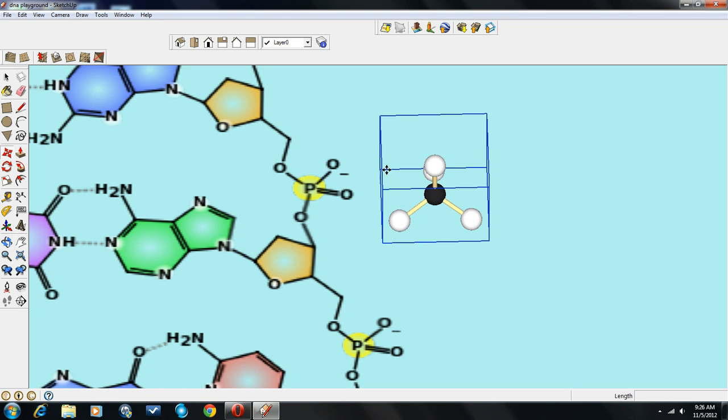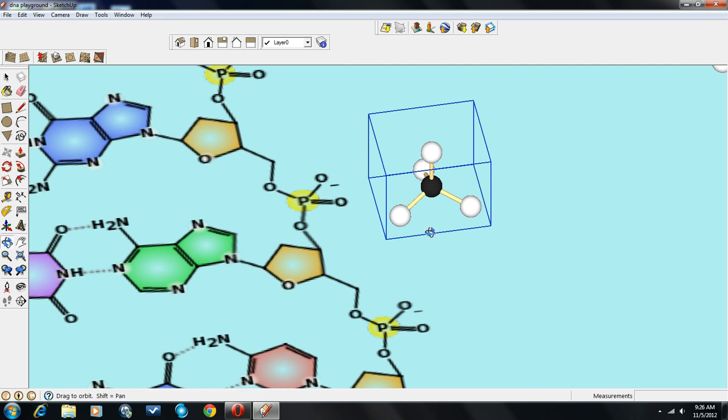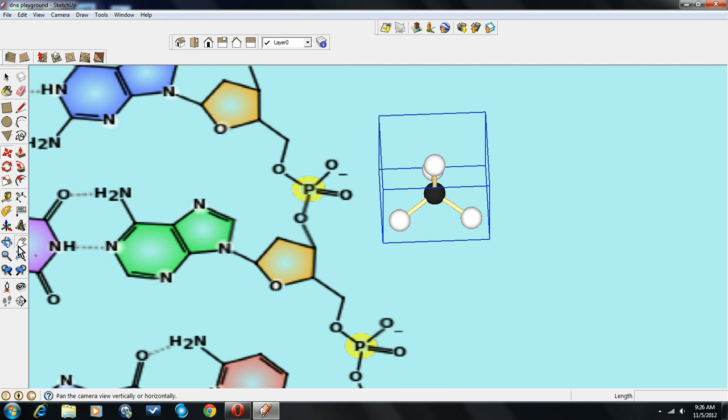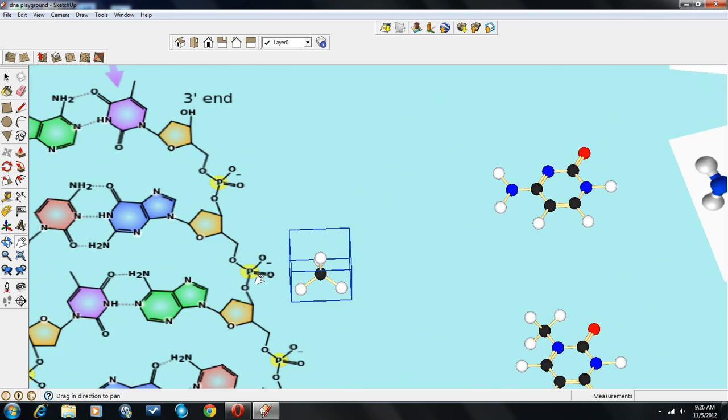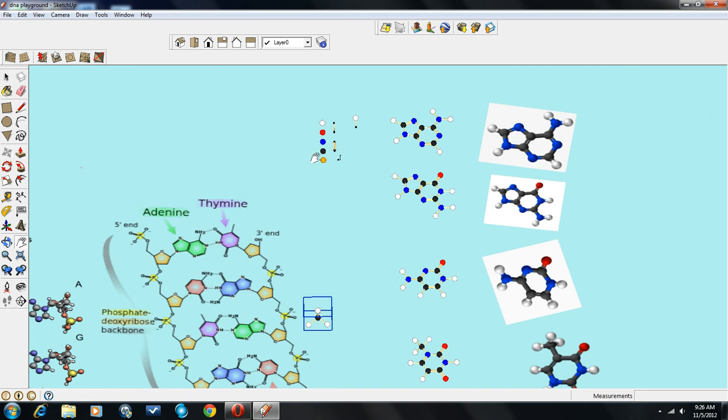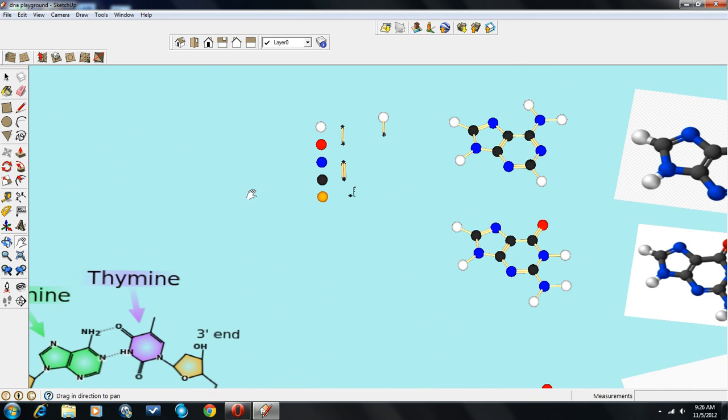And there. Okay, now we have a methane molecule that we're going to adapt into a phosphodiester, which sounds like somebody's name. Okay, we'll go up to our toolkit, and I've already put a phosphorus here, but just for the fun of it, I'll show how to make a phosphorus.